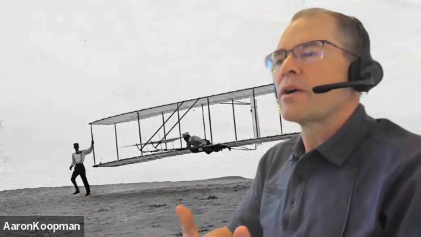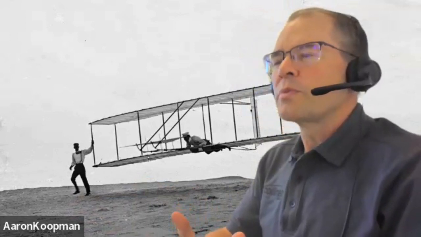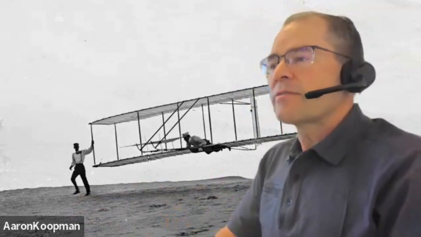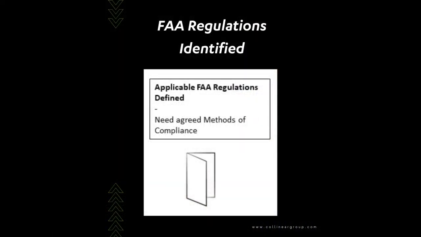In this phase, we're going to talk about the FAA regulations and how you build requirements to meet those. You've got all your regulations identified from our previous phase, but now you have to figure out how you're going to show compliance to those regulations. As the applicant, you show compliance to the FAA, and the FAA finds compliance with your design.